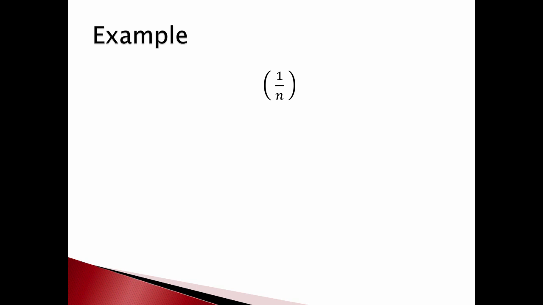What we'll see when we look at the homework is examples that look more like this. So here's a formula for our sequence, right? It was 1 over n. So if I was going to write that out term by term, the first term would be 1 over 1, right? When n is 1, that's the very first thing in the sequence. So the first thing in my list is 1 over 1. Of course, that's just 1. Second thing in the list is 1 over 2. The third thing in the list would be 1 over 3. And the fourth thing would be 1 over 4, and so on.